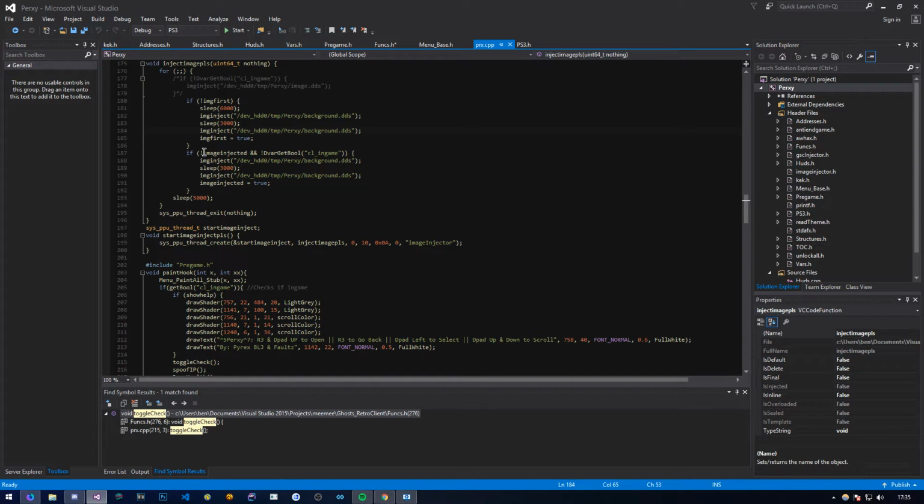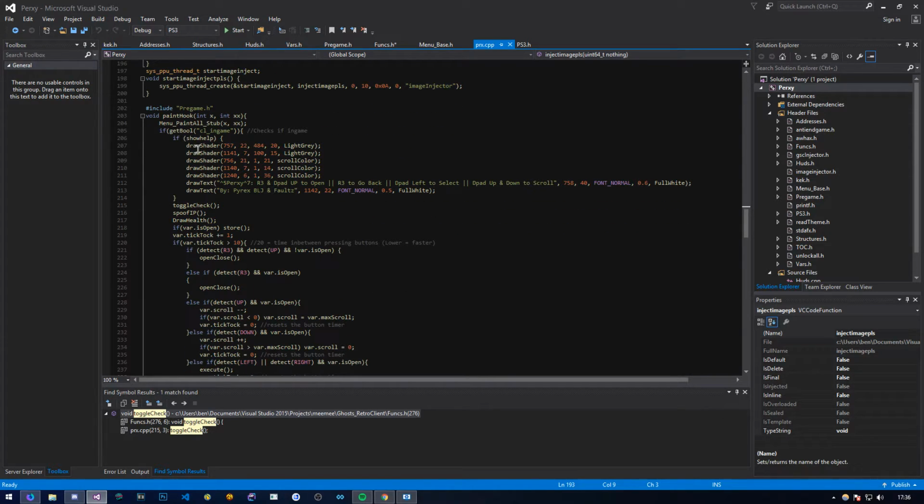This is for after you finish a game, because it clears the image since it uses that space in memory during the game for other things. So this is for after it checks if the image has been injected, and also to make sure that you're not in game, because if you're in game it messes things up. It'll make it so you can't load into a game or mess up your textures in game, which can actually look kind of cool. But same thing here. It'll do that, wait 3 seconds, do it again, just to make sure, and then just sleeps down here, because 5 seconds in between, it just runs all the time.